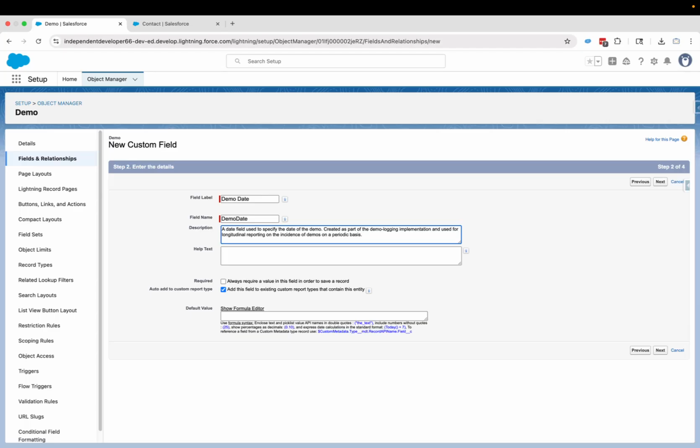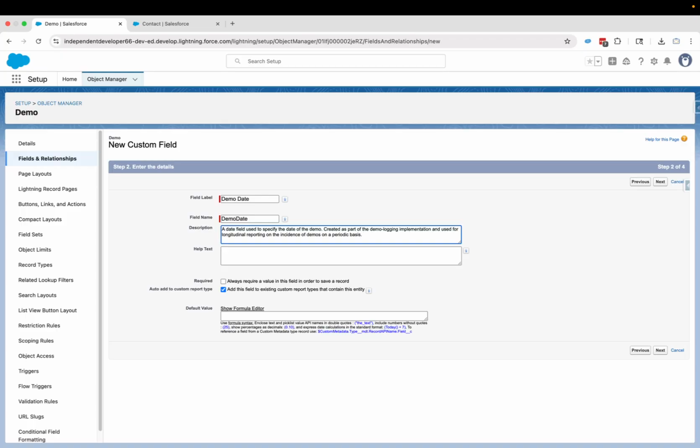Again, it's more than just describing the field, although that is important, and especially in cases where the field has a less obvious utility. It's also about putting in as much information as you can for your future self or for someone else who might be managing your Salesforce org. The more you can externalize the information about why a field came into being and why it's used, how it's used, where it's used, all of those kinds of things, the better you're going to be in the future. Your future self will thank you, and anyone who inherits the administration or extension of your org is also going to thank you.